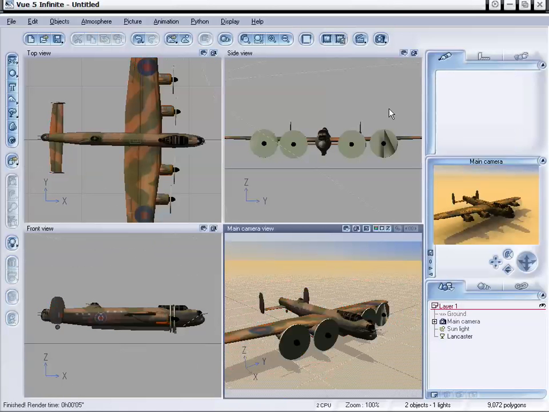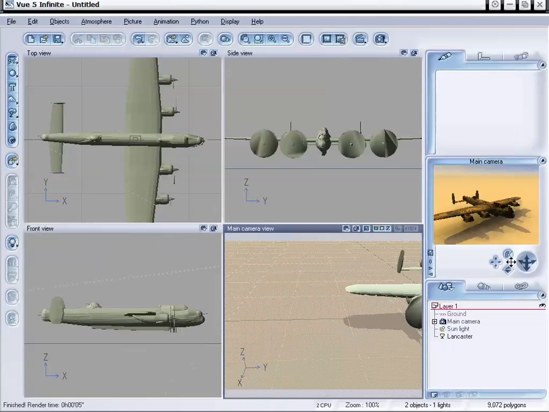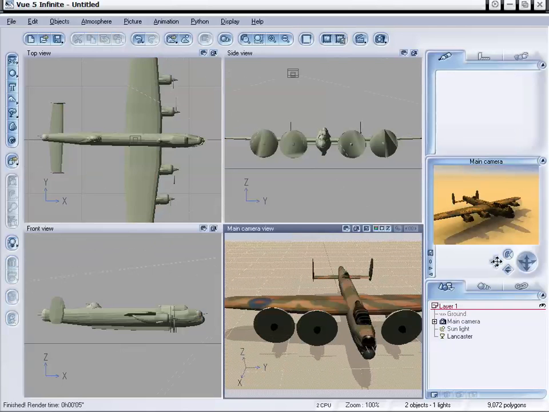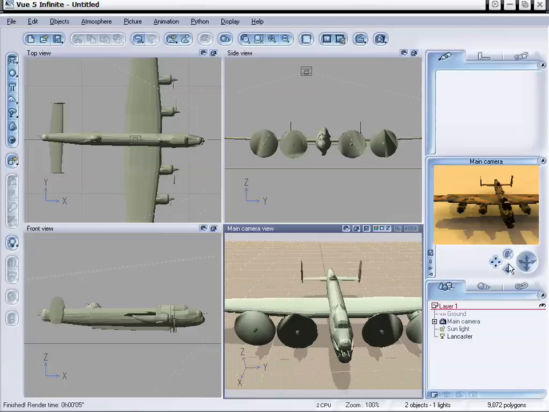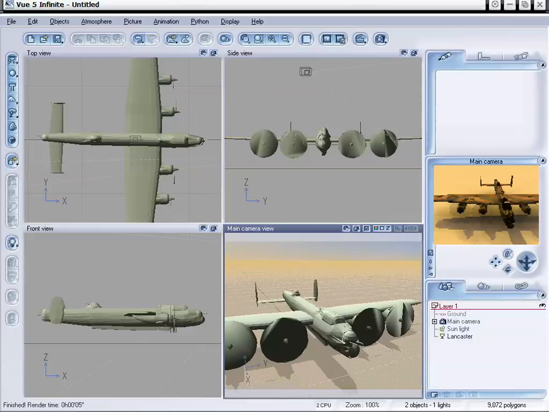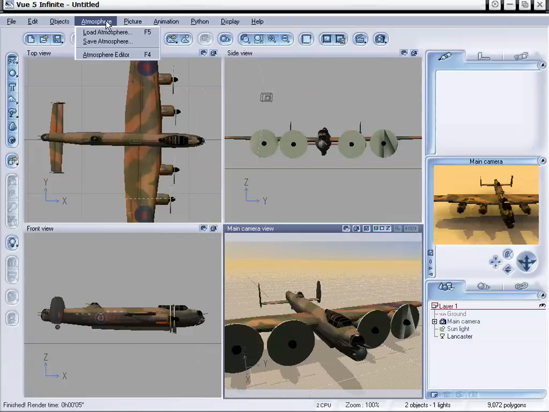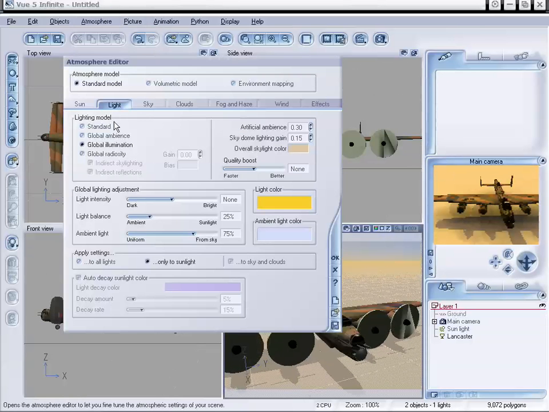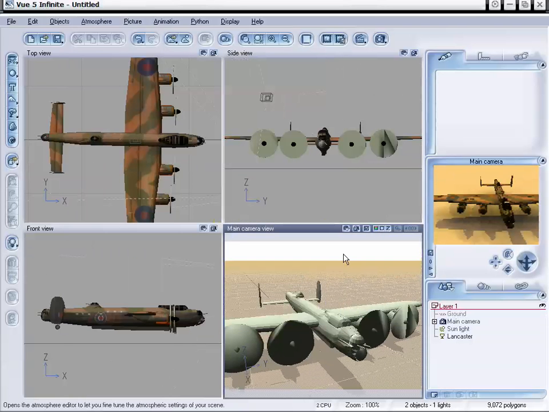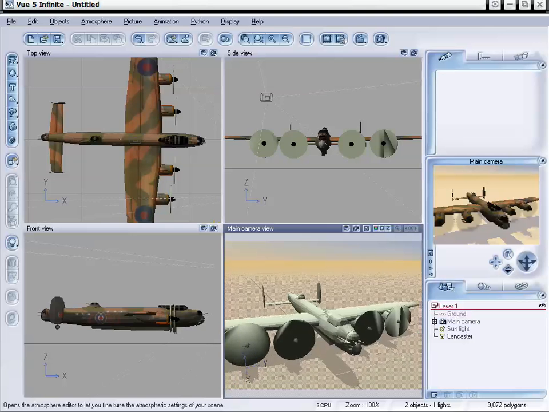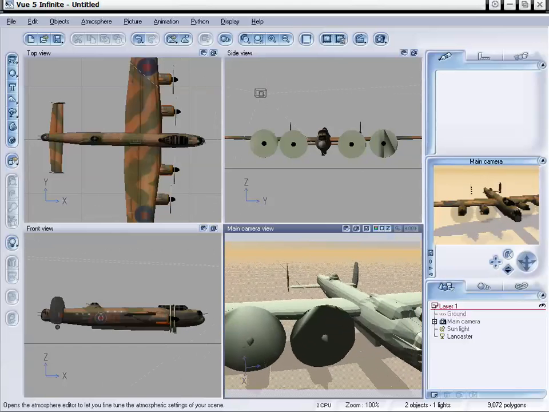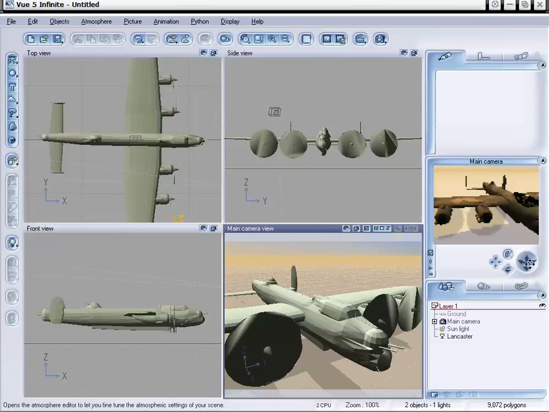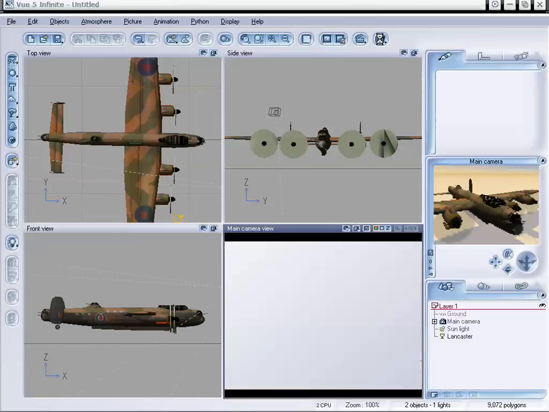Now with the mesh illumination baked, what we can actually do is render an animation. Typically this works better with static objects and not moving ones, really depending on whether it's moving through an environment. Right now it would just be moving over the ground plane. But because this is baked, the animation will render much quicker. And what we can do is go to our atmosphere editor and change this back to standard light and click OK. And now our plane should stay about the same as it was, but the ground is going to change. And if we take a look and actually render our illumination baked object, it doesn't look like it's actually showing up.